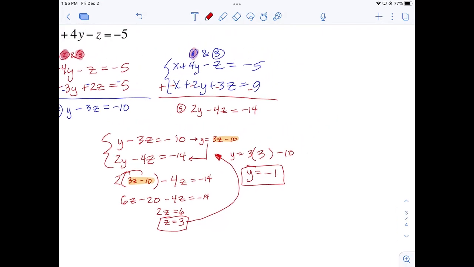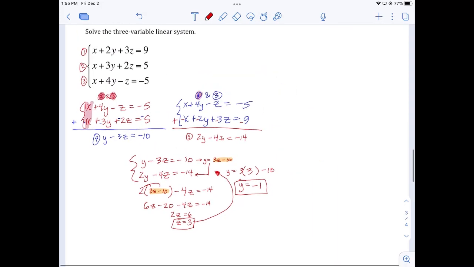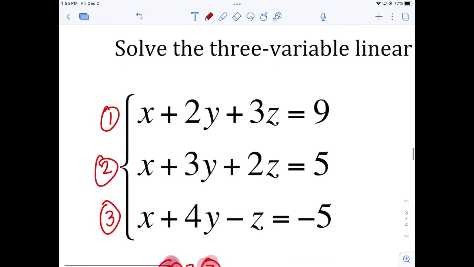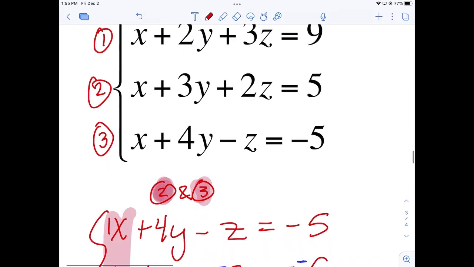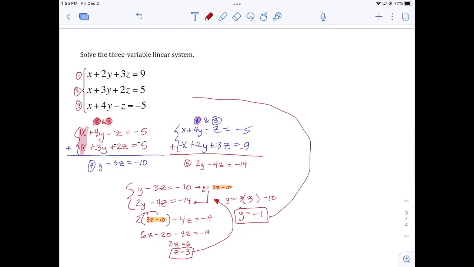All right, now I get to jump up one more time. I could jump up to either one of those systems. So if you look at the top there, way at the top, which of these three would be the easiest to plug into? I would choose number 3 as well. Yeah, just because there's two coefficients that are 1. So now we'll jump back up here, and I'll plug it back into this one. So I get x plus 4y, where y is negative 1, minus z, which is 3 that we just found, equals negative 5. And now we saw that for x. So I get x equals, that's negative 4 minus 3, that's negative 7, equals negative 5. And finally, I add 7 to both sides, and I get 2.